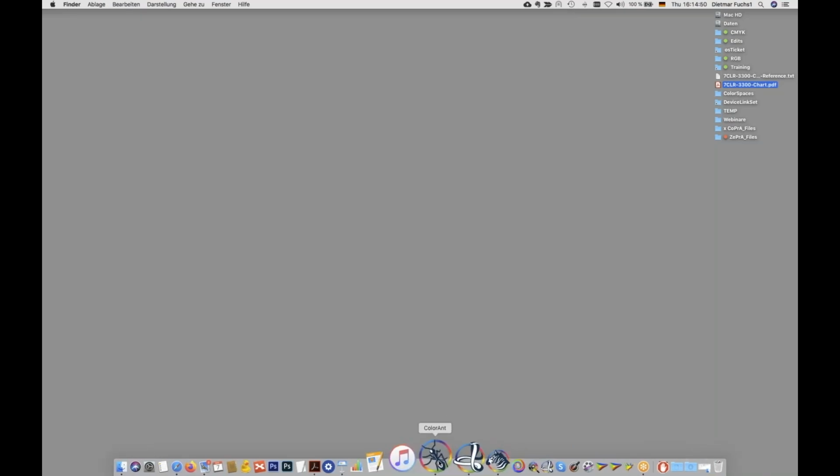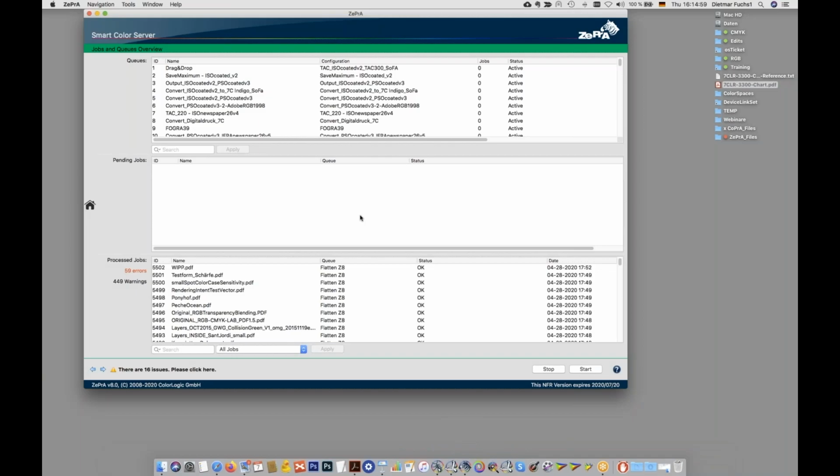So now we have created our measurement data with ColorEnd, used Copra for the 7-color profile, and that's basically all we need to set up now in Zebra our conversions. Zebra is our color server. It processes PDF documents, TIFF files, PSD files, JPEG files, so pixel files and PDF documents, complex PDF documents with all kinds of vector elements, text, images, all kinds of color spaces. So that's all possible within Zebra.